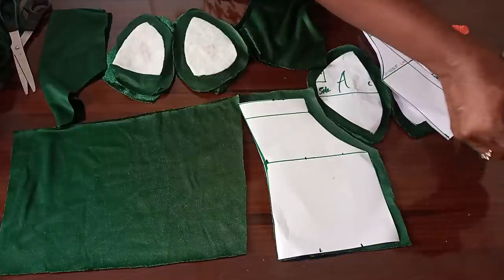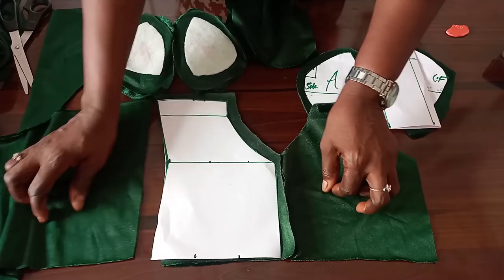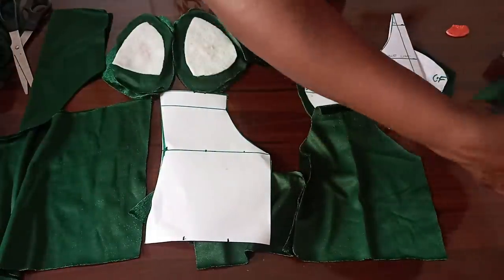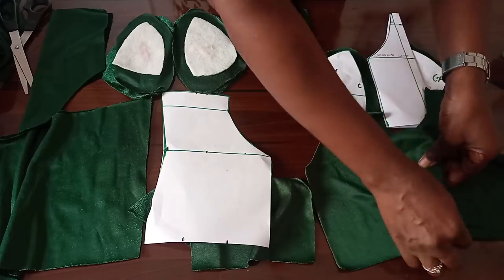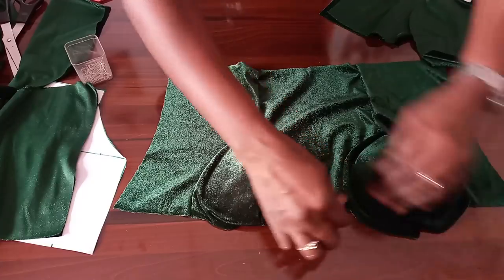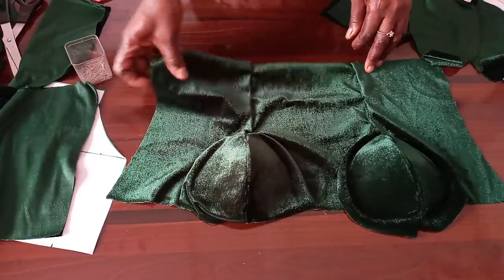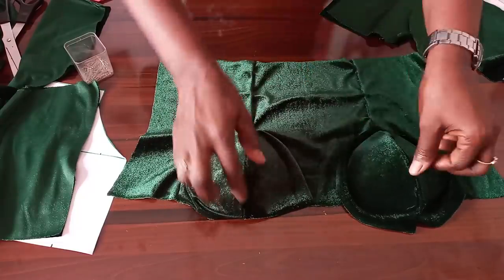You open this, you join this side here, then the second one under will be joined here. You join this with half an inch, and join it with half an inch here. I just use a pin to secure all those areas that we are going to join with half an inch. I use pins to secure this place. I've done the same thing here.